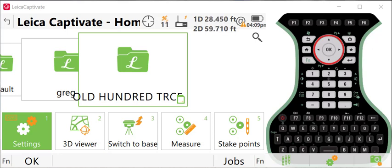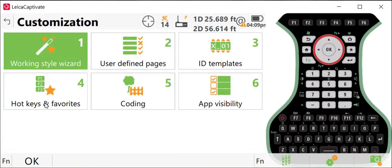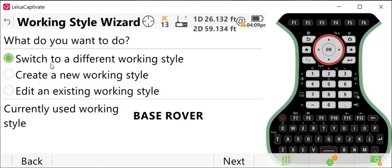The first thing I recommend that you do is to create a working style. I prefer to use working styles to manage my different RTK operations, my static survey operations, or work with a robotic or manual total station. So in this case, I'm going to go to Settings, Customization, and then Working Style Wizard.